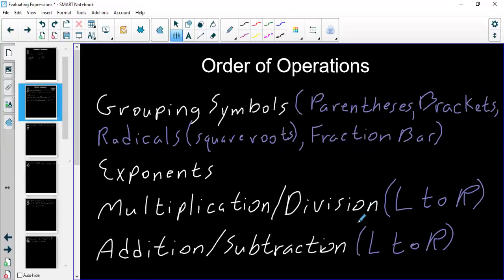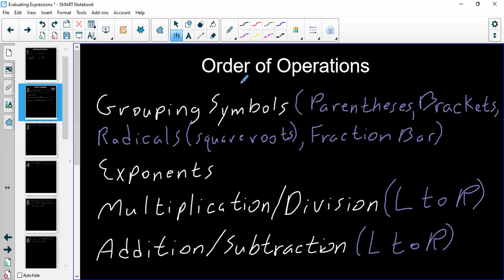Now, notice that for multiplication and division, if you have that in the same problem and they're not in grouping symbols, you will do the one on the left before you do the one on the right. So you will work the addition, subtraction, same thing, left to right. So up here, different types of grouping symbols. This used to be referred to as, when I was learning it, PEMDAS, but now they're calling it GEMDAS, because there's different grouping symbols than just parentheses. There's brackets, a square root or radical symbol, and fraction bars are also grouping symbols.